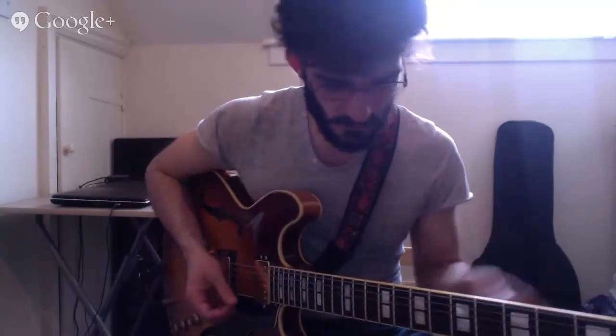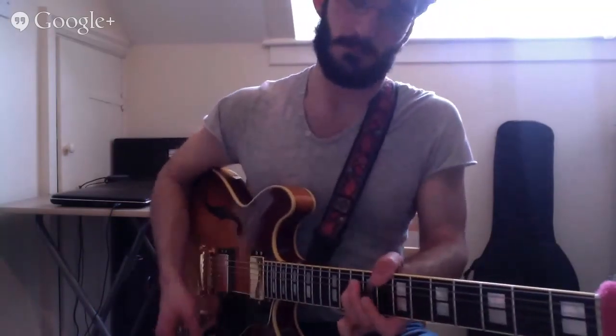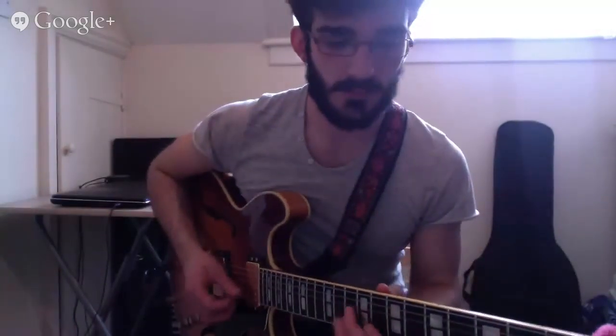Now, let's just do all the sequence, and then you have to find a way, a really intelligent way, to fall on C Dorian. And then all of this section just treated chromatically. So this B, although it's the three, and you could do C Dorian, then go to this as Phrygian, and then go back to this as Dorian, and then go back to the two.